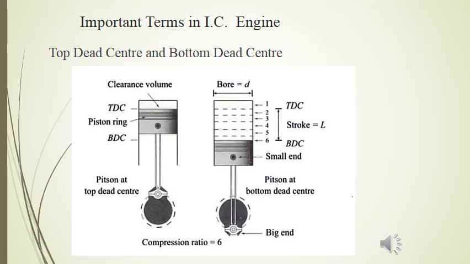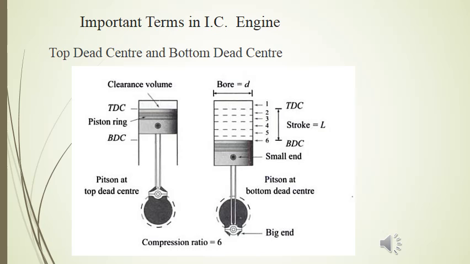Now we want to discuss the important terms associated with the IC engine. Top dead center and bottom dead center are the terms that need to be discussed first of all. Top dead center and bottom dead center, abbreviated as TDC and BDC, are the extreme positions to which the piston travels during any of the strokes. Top dead center is defined as the extreme position to which the piston travels during compression stroke and exhaust stroke, whereas the bottom dead center is the extreme position to which the piston travels during suction stroke and expansion stroke.